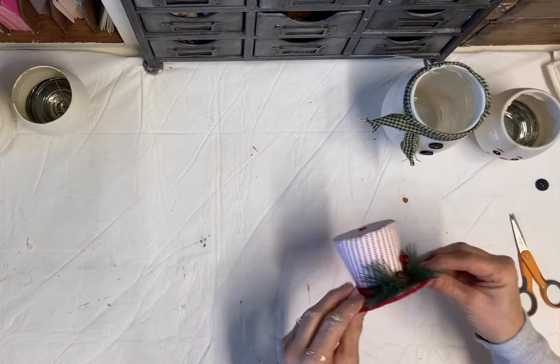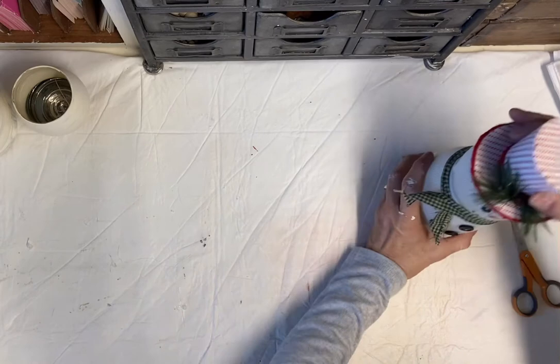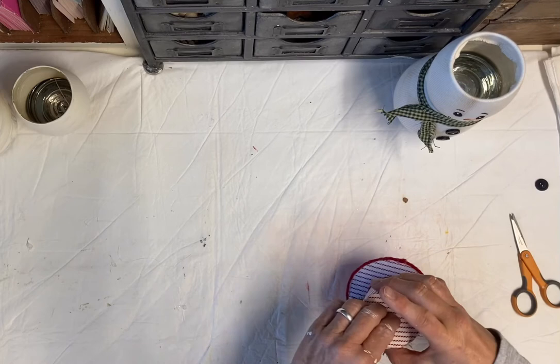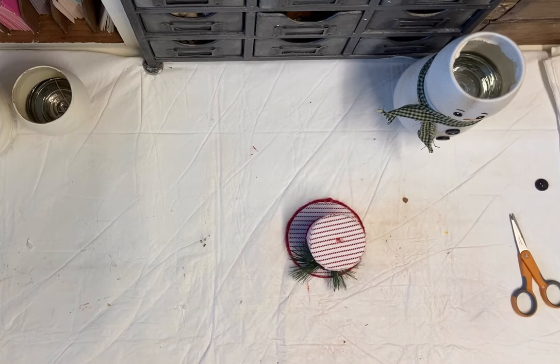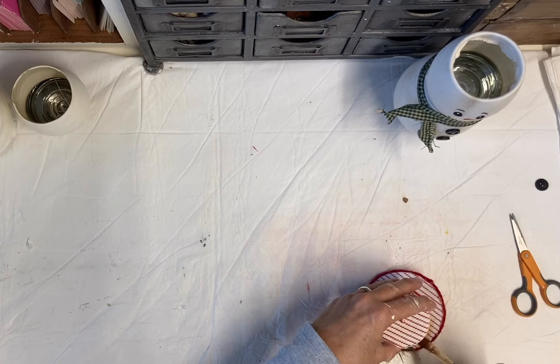This little hat is an ornament from the Dollar Tree. A lot of their ornaments are just really cute. You can make small changes to them and make them not look like a Dollar Tree ornament at all. So what I'm going to do with this one, because you know I like grungy, is dip a paintbrush into some coffee and paint that coffee onto the hat. It works perfect in making this look more primitive and grungy.